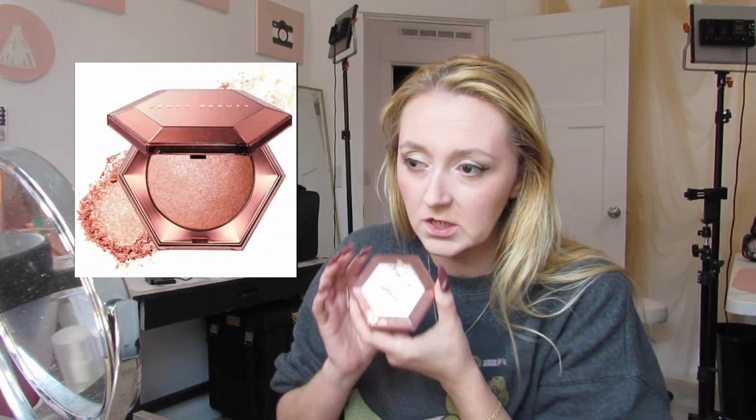Honestly, I feel like I put a little too much blush on today, so I'm just gonna come up over this one. Oh, that's better. That's a lot softer. And 99% of the time, I would use my Fenty Diamond Balm, ignore the lashes stuck to the top of it. But I did come across a BAREMINERALS Mineral Veil the other day. And I think I'm going to use that for my highlighter because I did that the other day and I love it so much. It's so pretty.